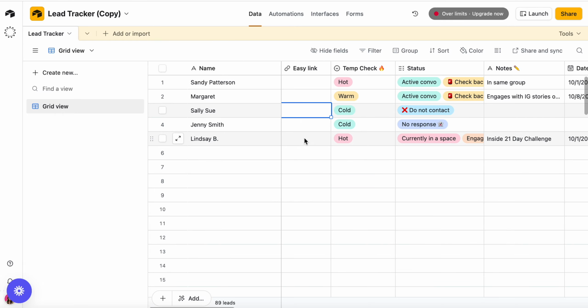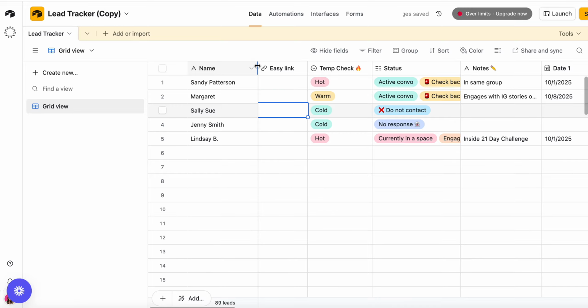And I just want to hammer this into your brain: yours does not have to look exactly like mine. This is literally just what makes sense for my brain, and my brain is not the same as your brain. So when you get into this and start working it, you might want to switch things around into a different order or do it a different way. My clients all do this in their own way, and that is okay. You don't need to worry about making sure that it's exactly like mine. You just need to make sure that you're hitting these big points, so we have a system in place where we're capturing these people, okay?